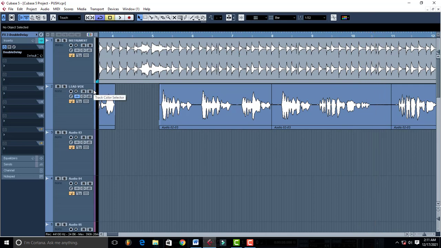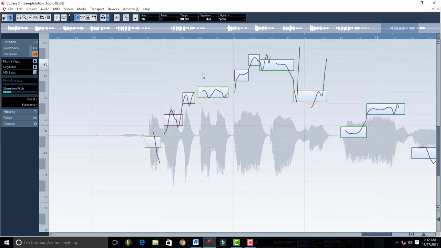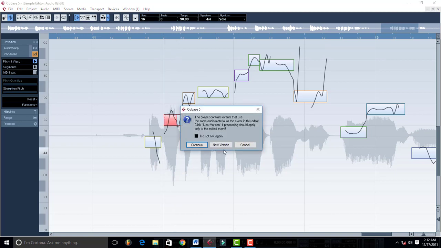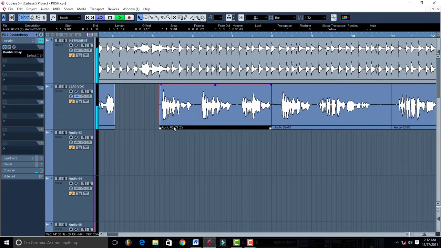So guys, this is how you mix Afro male vocals. Of course, if the male vocals are a little bit off, just double click on the vocal and go to pitch and warp and control some of those parts where the vocals are off, just like what I did on this one. I had to bring it to the right key so that the vocal can be consistent and also sound melodic and good.